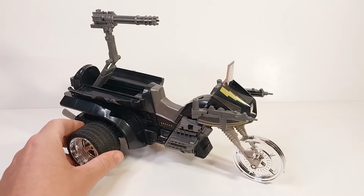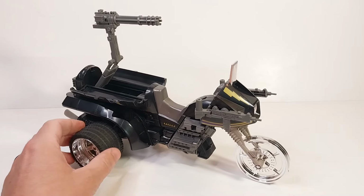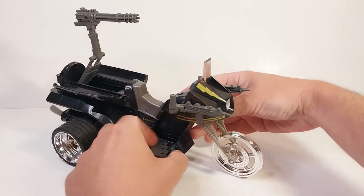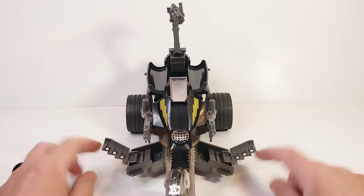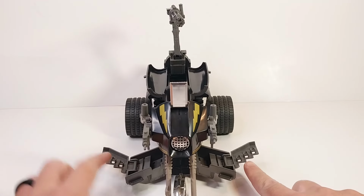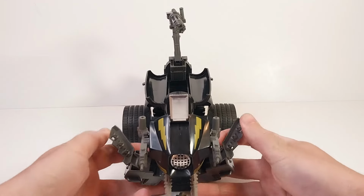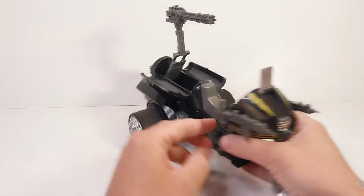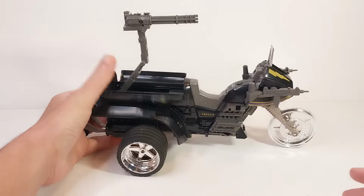It is missing a few pieces. It's missing the rubber from the front tire, which I'm not too worried about because it still stands and displays well. And then these side panels, they flip down. And there's supposed to be 3 on each side, little tiny missiles, which I'll never find, that go in there. But still a really nice piece. Never seen it before. In great shape.